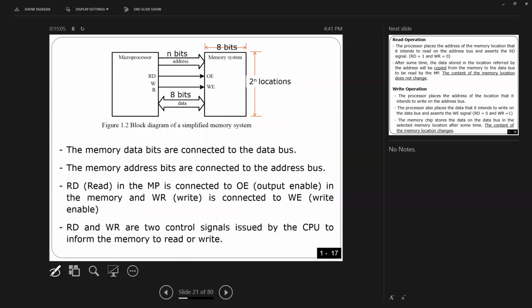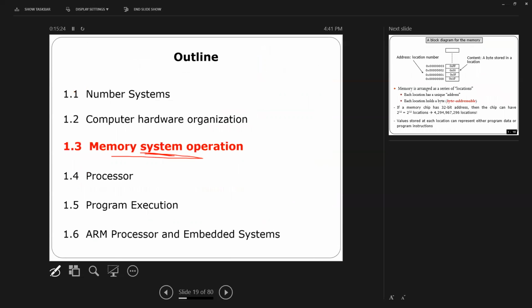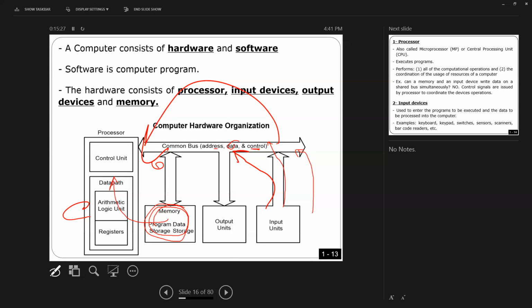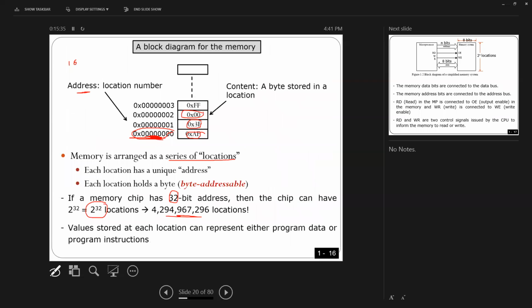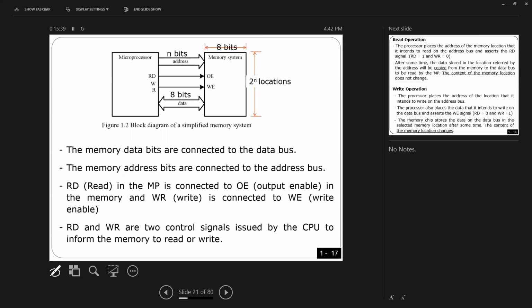And so now what I'm explaining here, guys, is how it is connected. As I told you, the memory is like a chip. How is it connected to the microcontroller? As you see here, we have an address bus. This is a complete system, so we also have input-output devices, but I just want to show you only two devices, processor and memory. In reality, all of them are here.